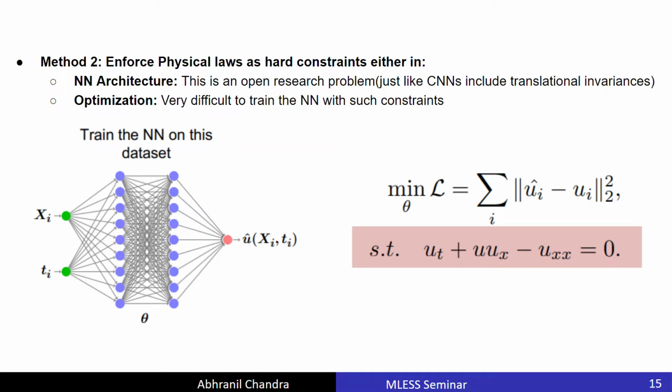Optimization in neural networks is a very difficult process in general. Over that, if you add differential equation based constraints as shown below in the image, the optimization process becomes highly non-convex, and solving such non-convex optimization using standard optimization schemes like ADAM or SGD, or even heuristic-based optimization schemes like L-BFGS becomes very difficult.